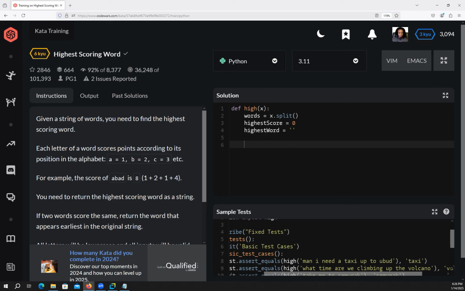Now I'm going to loop through my list of words and score each word. I'm going to use a nested looping situation to do this because on the outer loop, I'm going to loop for each word. On the inner loop, I'm going to loop for the characters in that word in order to score the word. Because the word scoring occurs letter by letter, I'm going to go letter by letter in the inner loop. Loop through the words.